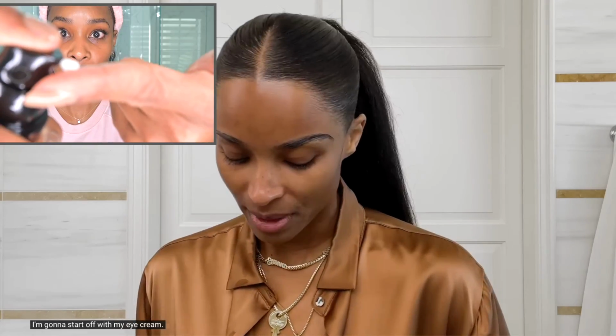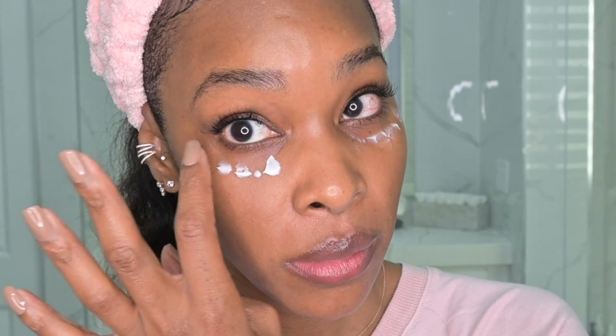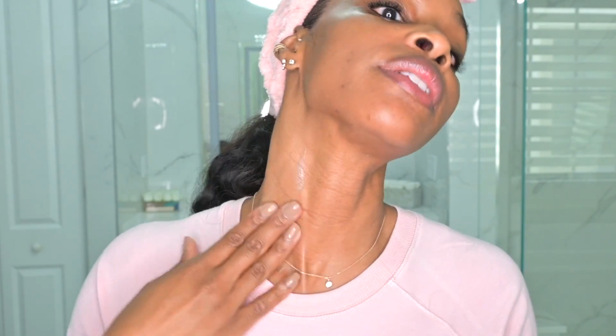Okay, so I have this one, which is not something that I necessarily want to put on my face so that I can save my eczema from flaring. I'm going to start off with my eye cream. And this one has the addition of niacinamide, vitamins A and E, CoQ10, and green tea. Okay, so the vitamin A in here is a retinol palmitate, a super gentle form of vitamin A, and I think vitamin C can be extremely beneficial under the eyes. So almost any product that I put under my eyes, I actually also put on my neck because those areas are thin and they tend to be formulated in a way that will be more gentle for this delicate skin.